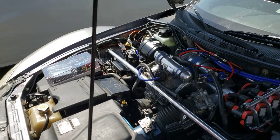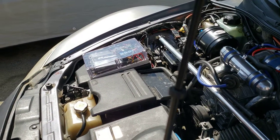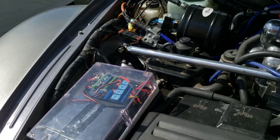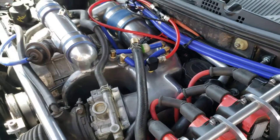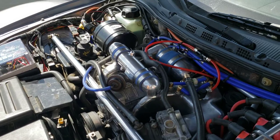I added the supercharger and that went pretty well. Already had the computer tuned. Got a lot of little extras on the computer. And then the latest addition was putting a water meth injection right into the intake manifold there, right before the supercharger, to help cool it, since it didn't come with an intercooler.